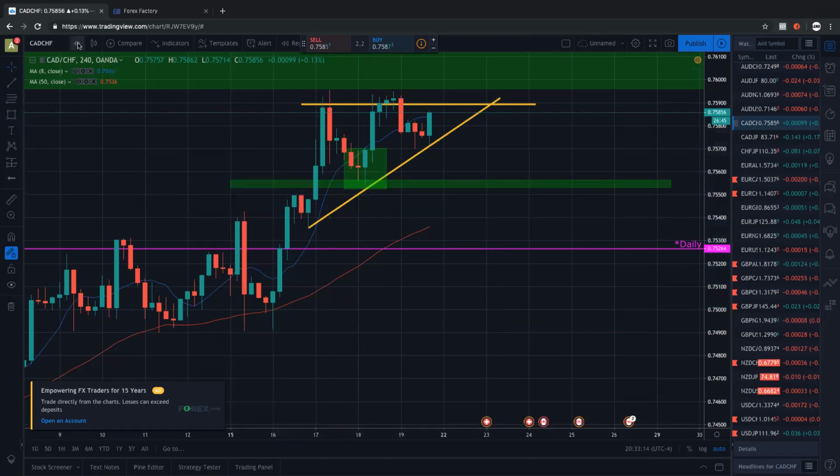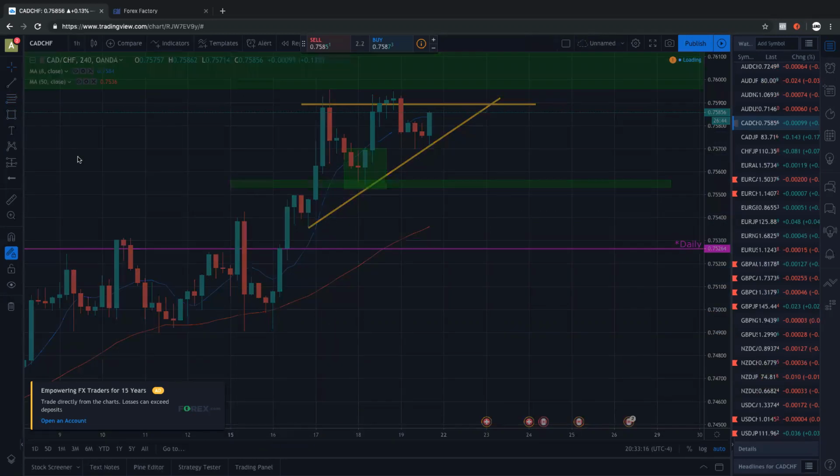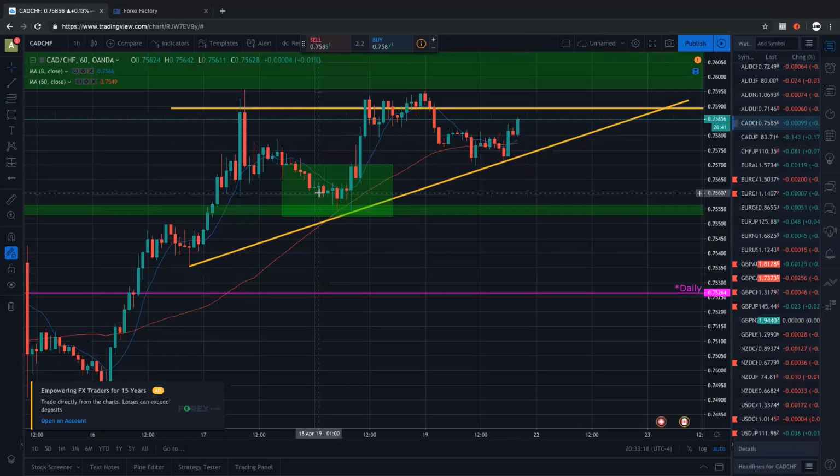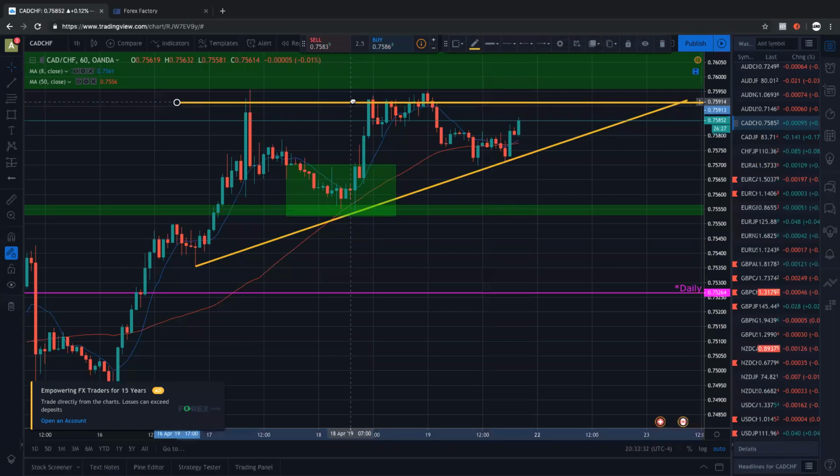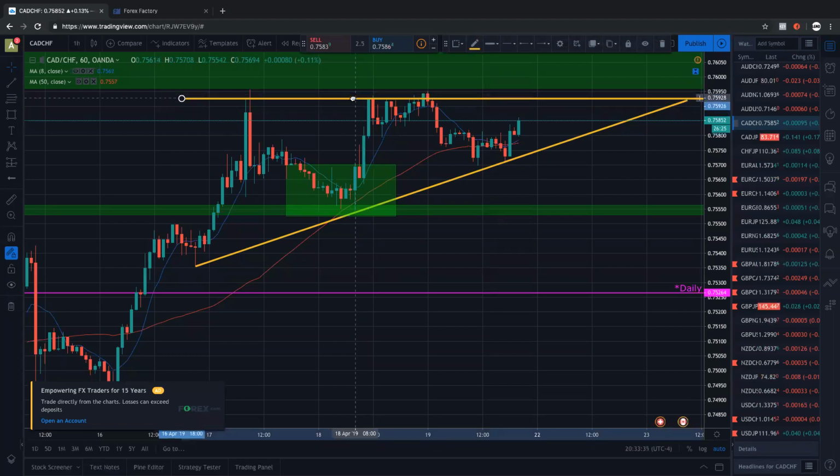And then what we want to do is break it down into the hour time frame and see what happens at the hourly time frame. As you can see, we have this uptrend move, higher lows, and we were met by this here. So pretty much we have a ceiling taking place right about there, all right? And then we also have this little area here that we're looking at.